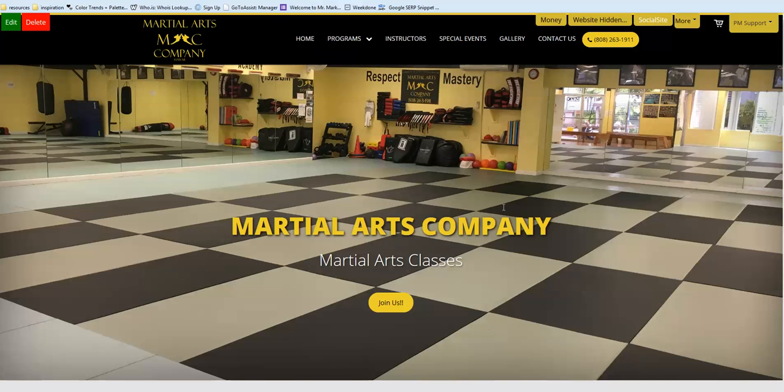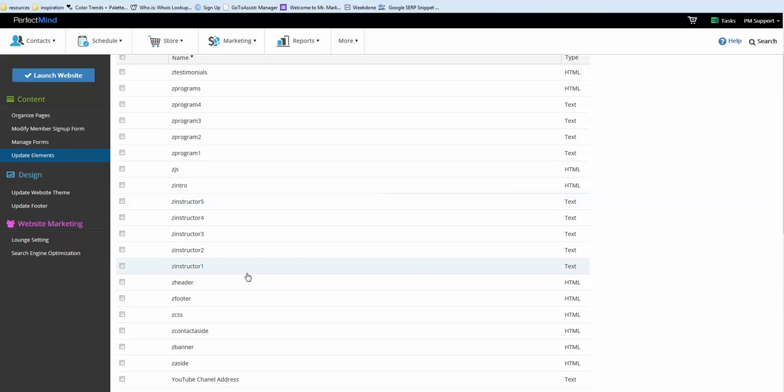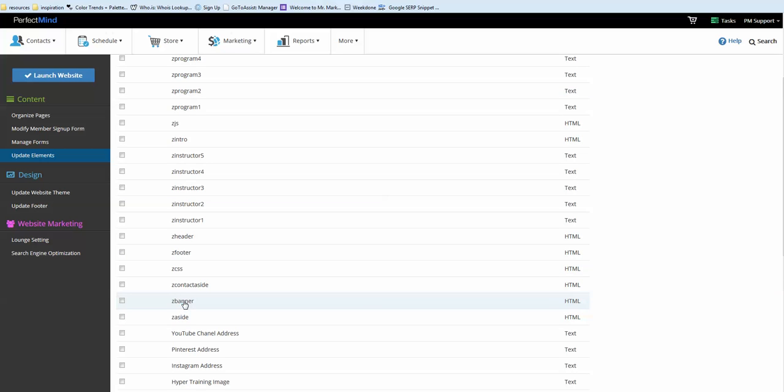So again, Join Us. So if I refresh my page, you'll see now that my change will take place to take action today, as I typed into there. So there you go, take action today. All right, so fairly easy once you recognize what an element is and where you can find them. Quite easy to basically update these. So I'm going to go back in again and go to banner.